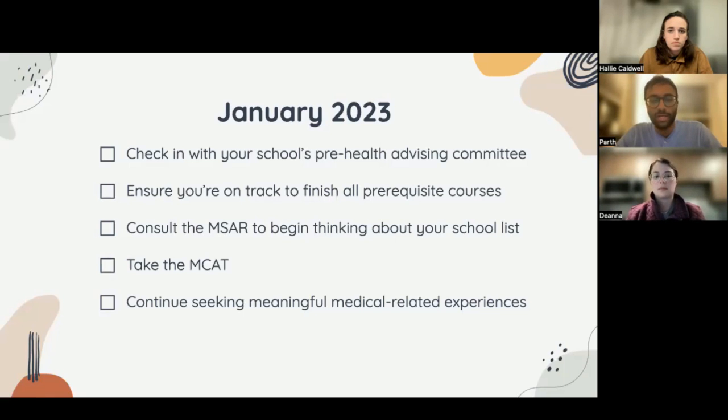They give you the admissions profile of the most recent class. They'll give you average GPAs, etc. Some of the work that the students have done, volunteering, shadowing, some of the things that Deanna was talking about. It helps you to figure out what type of schools you would like to go to and learn more about the school, but also to see how you compare to some of the previous students, the first year class from the prior year, and how your stats and experiences match up to some of the other students.